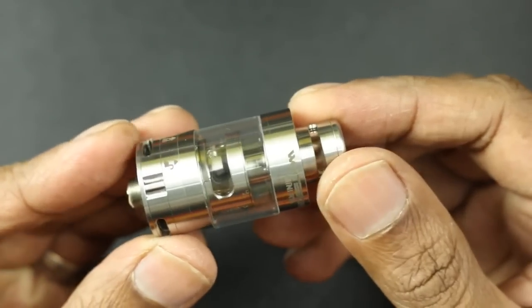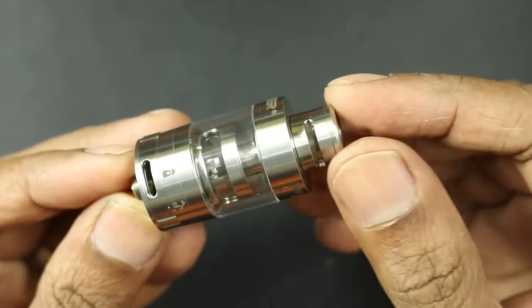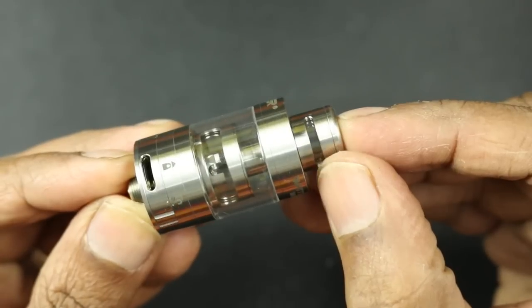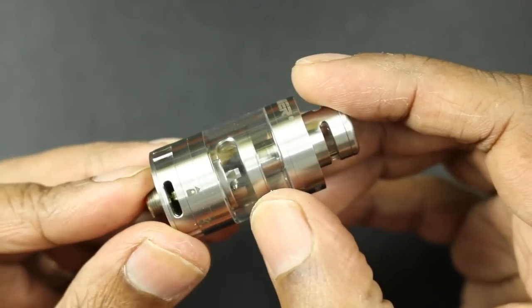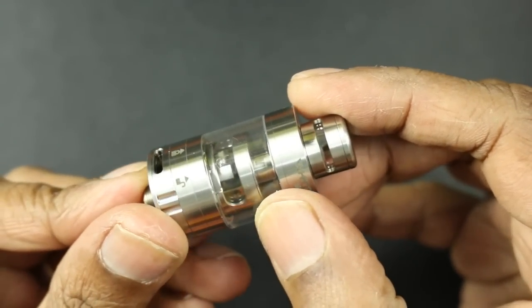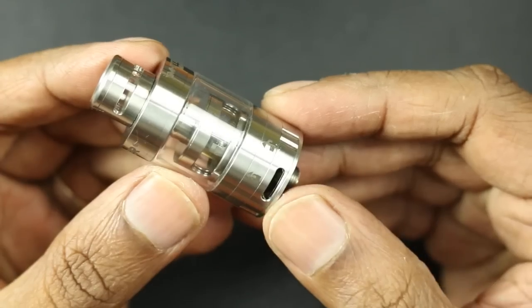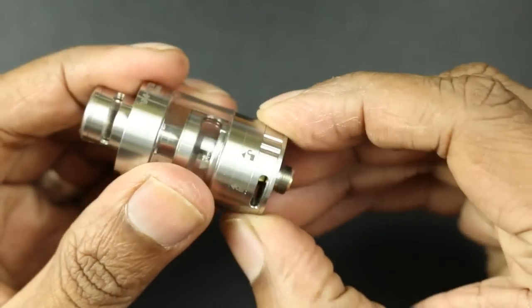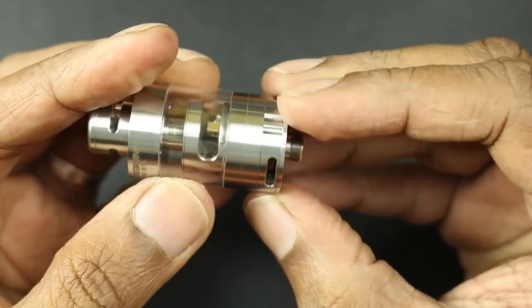First thing you notice here in the Oumier White Bone Mini, lots of glass. You have glass on the drip tip area here, and of course the Pyrex glass tank. And also the build deck, you can actually see through the build deck to your coil and to your wicking as well. Airflow control at the bottom. Just twist this ring for your airflow. On this side, same on the other side as well.